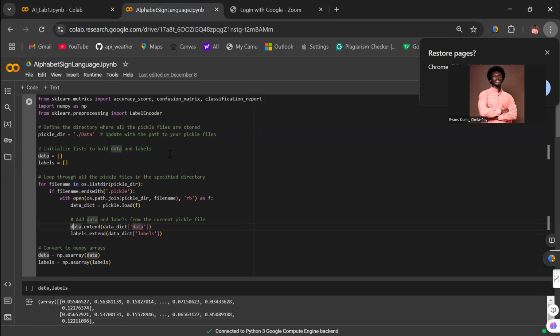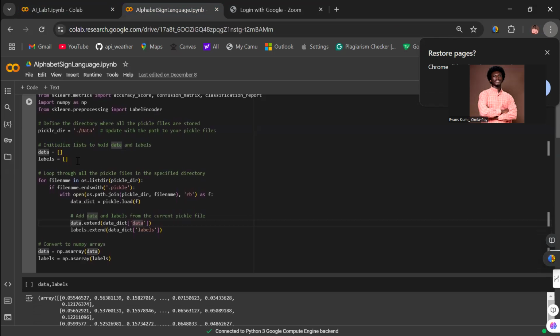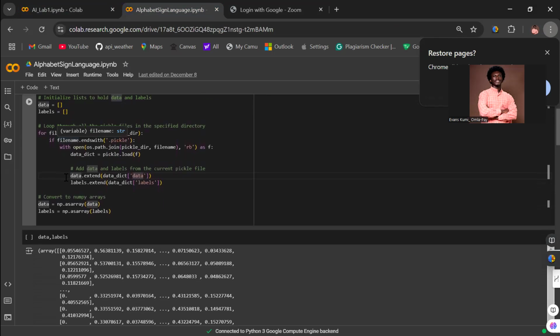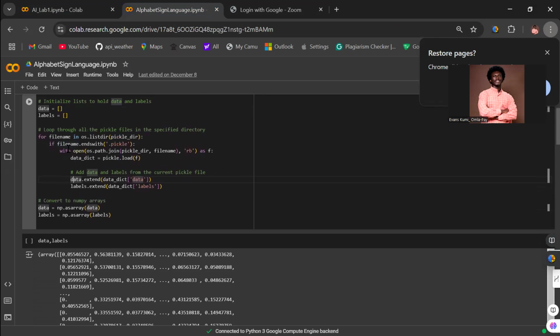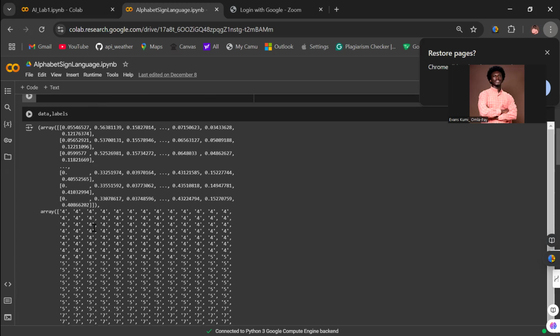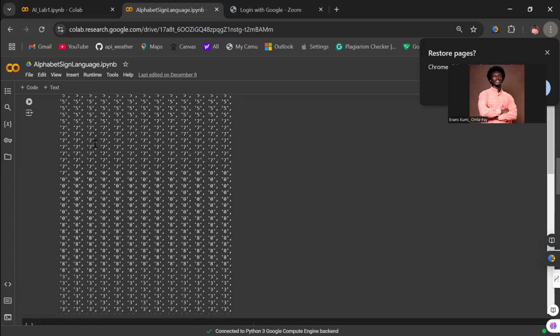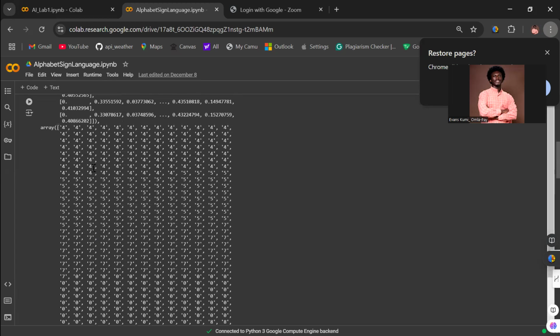So this is me trying to get my data here. What happens is that it now goes and fetches all the data. I had a folder which had all the pickle points I got from extracting the key points, and it got all the data and aligned it nicely for me, classifying it and giving it the labels. So this is me trying to see all the signs I did. You can see I have their classification for it, 701 here.